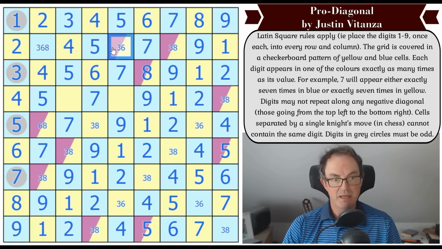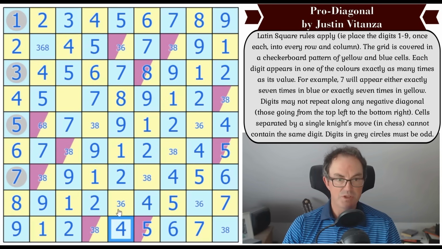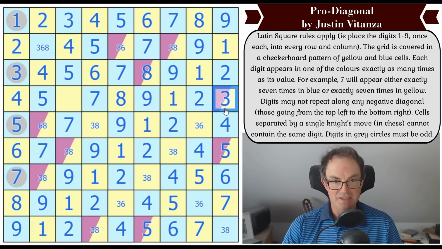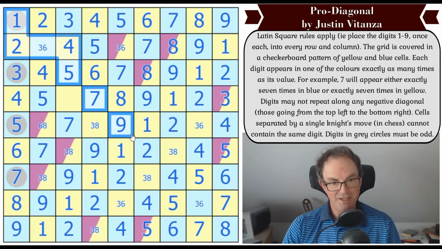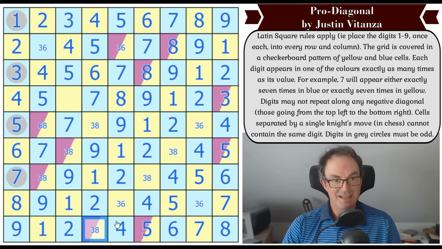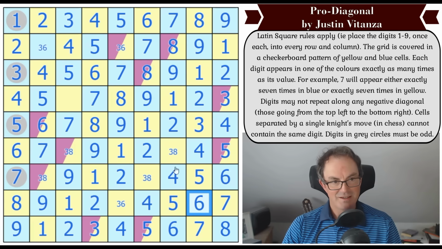I've got a 3, 6 pair in this column, so the digit I've not put in is 8, and that looks huge, because that 8 sees that one, 3, which sees that one on that diagonal, which means that's the only place for 8 on this diagonal now. This is now a 3, that's an 8, that's a 6, that's a 3, that's a 6, that's a 3, that's an 8, that's a 3.